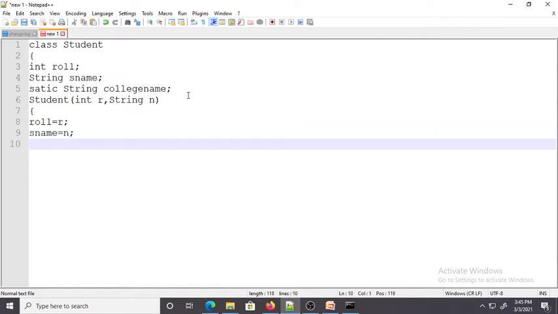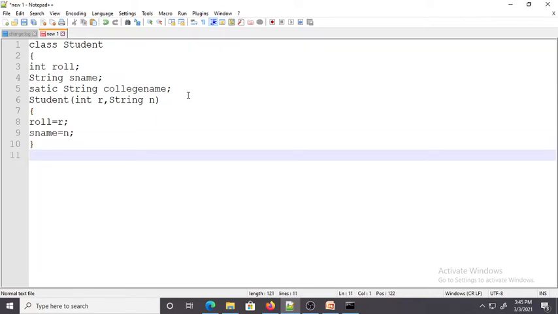Whenever you create an object, the constructor will automatically be called, and the values which you pass while creating the object will go into r and n, and will be allotted to your class variables rollno and sname. It will work like this. Now we'll display the roll number and student name of each and every student.